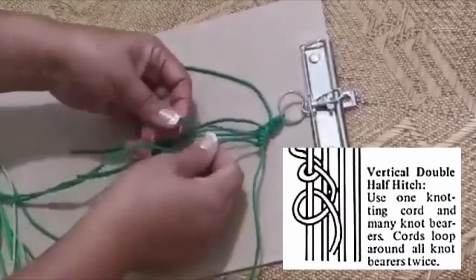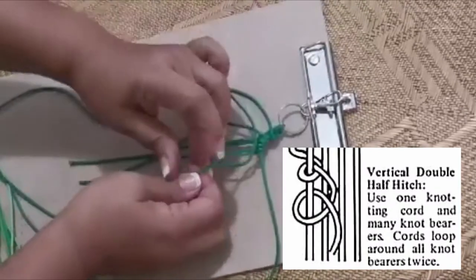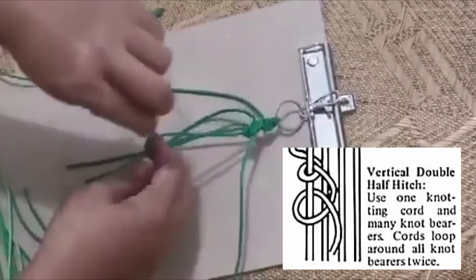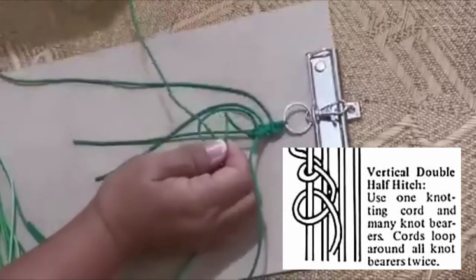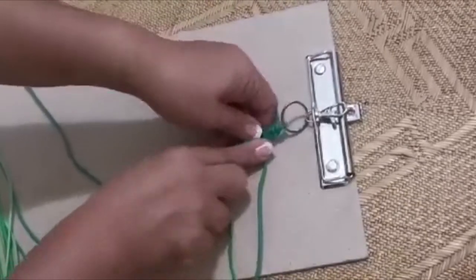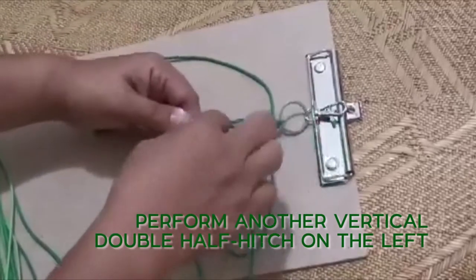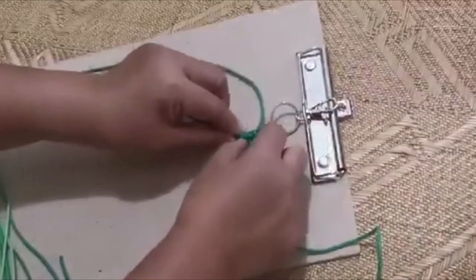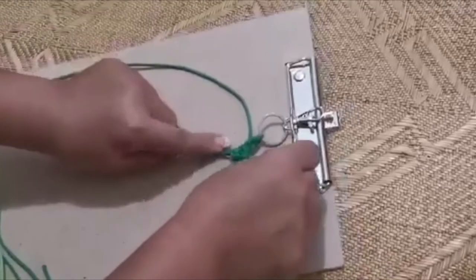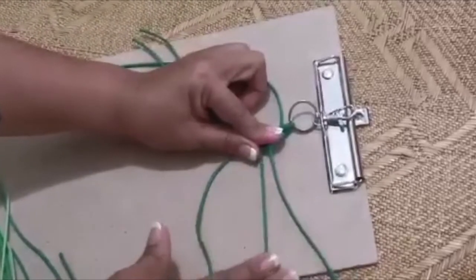Now we're going to do vertical half hitches, double half hitches. So that's 1. And 2. Put your knots together so it'll turn out nicely. And this, using the same string, we'll do another vertical half hitches on the left. So it's 1. Not too tight on the first one, but tighten it on the second one. So the shape will be okay. So there. So this same string will now be a branch.